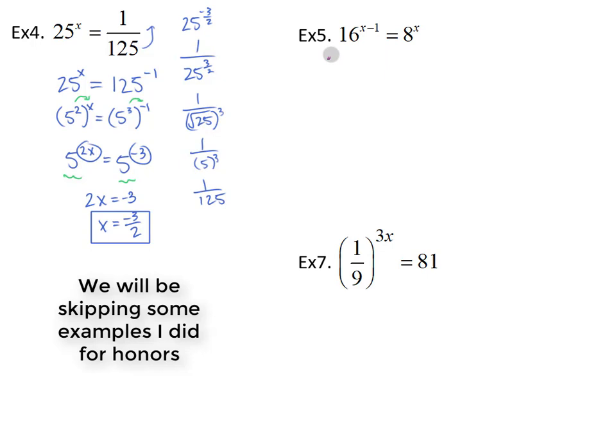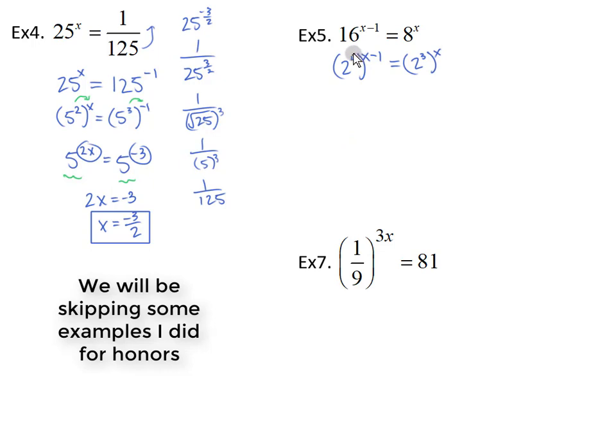Okay, let's try example 5 here. Now be careful, these are not powers of 8. They're not powers of 4 either. Right? This is 4 squared, but this is not a power of 4. In fact, the only way we can make these bases match, which we can, these are both powers of 2. 8 is 2 to the 3rd power. And 16 is 2 to the 4th power. And now we'll be able to get that matching base.